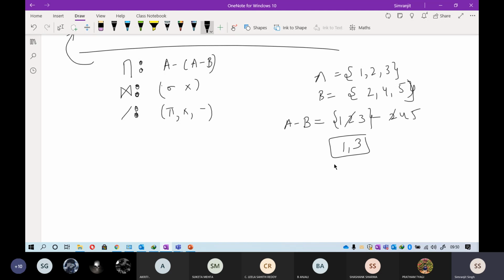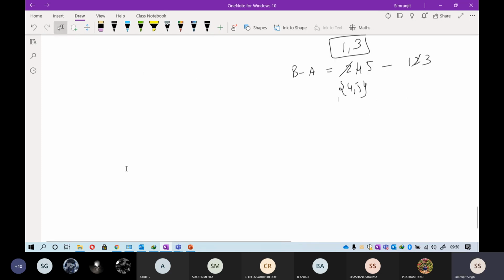That will be your answer. If you want B minus A, you write B first, 2, 4, 5 minus 1, 2, 3, cut the common part and write the remaining part as it is. The answer will be 4, 5.